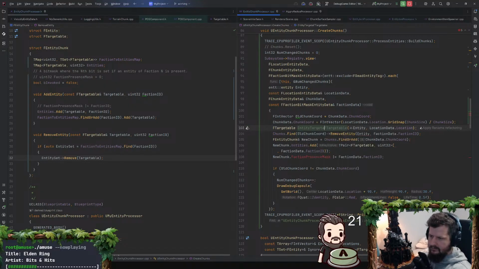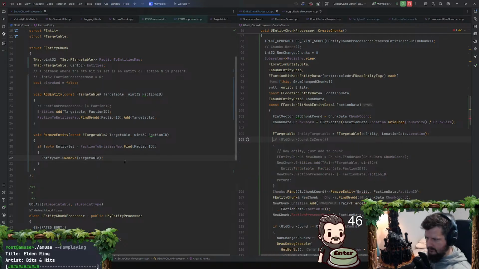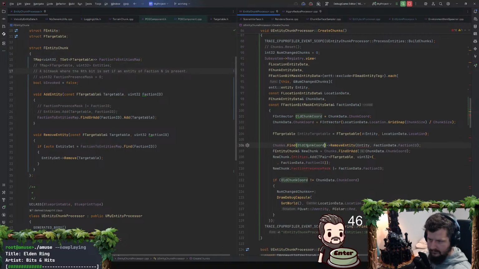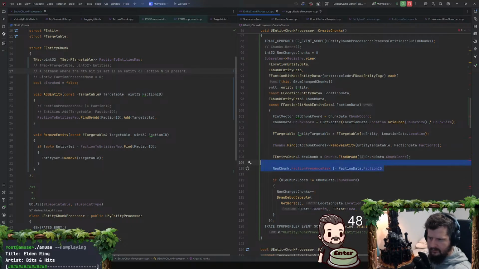Entity targetable. And I don't know that we actually need this entity anymore. Remove entity targetable. And then new chunk. Yeah, get rid of that.